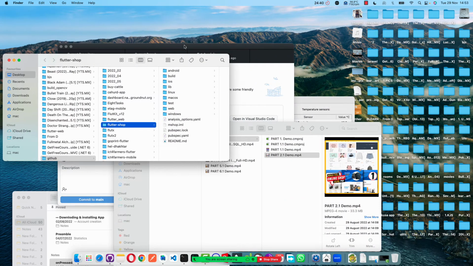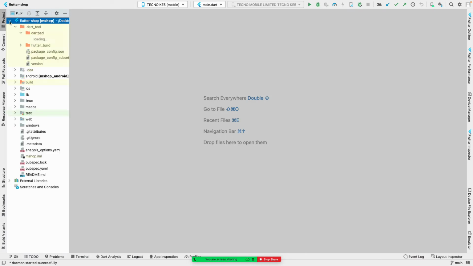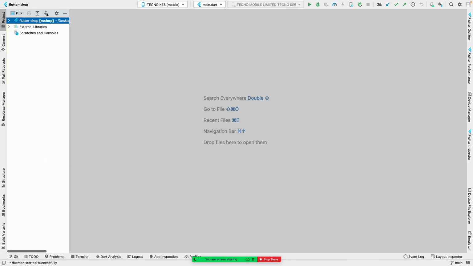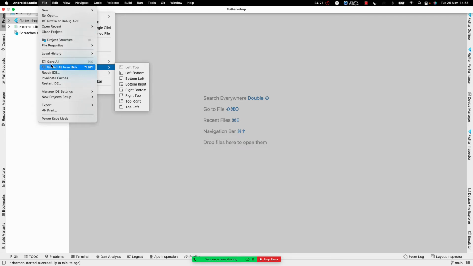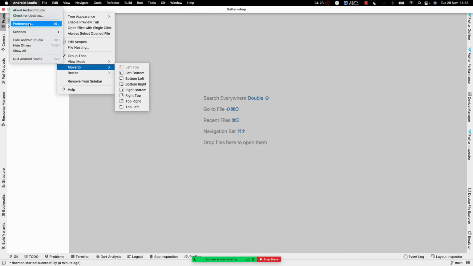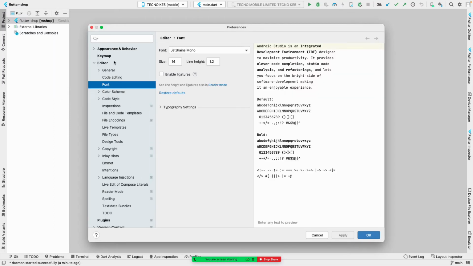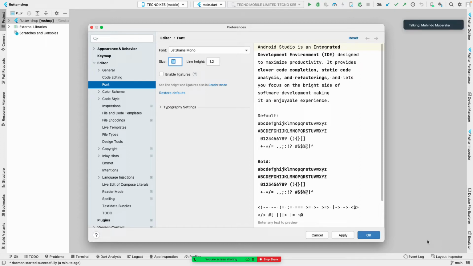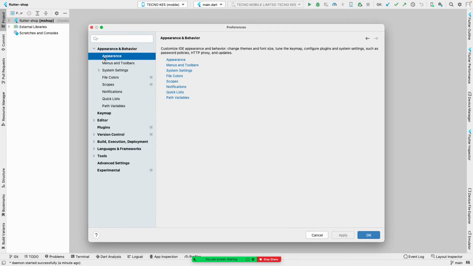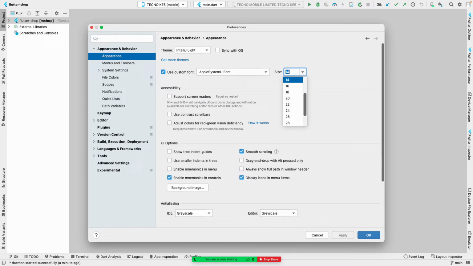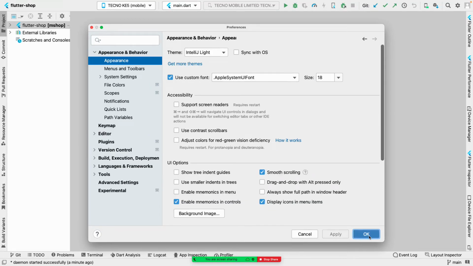Let me use, okay, no problem. I don't know how I can zoom so you can see things clearly. Let me go to settings, preferences, then editor, then font, and make the font maybe 18 so you can see clearly. Apply, and then I'll also go to appearance, font size. Here I make it 17, the font of the text itself. Okay, I'll apply and everything will look bigger.